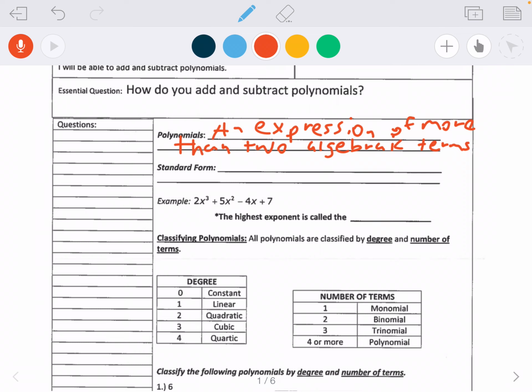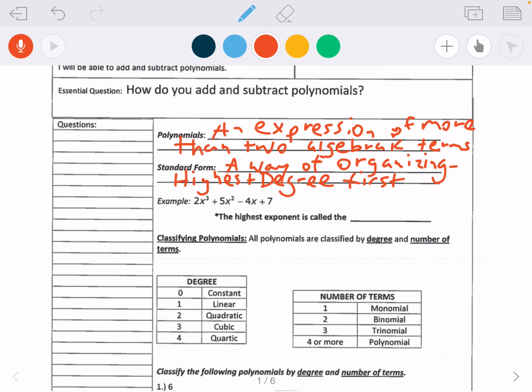And whenever you write your answers, whenever we deal with some problems, we're going to have answers that have a lot of exponents in them. So there's a certain way that we want to order our answers. We're going to order them in standard form. Standard form is just a way of organizing polynomials. So how we're going to organize our answer is we're going to go highest degree first. And then from there, we're going to go in descending order, which we'll get to here shortly.